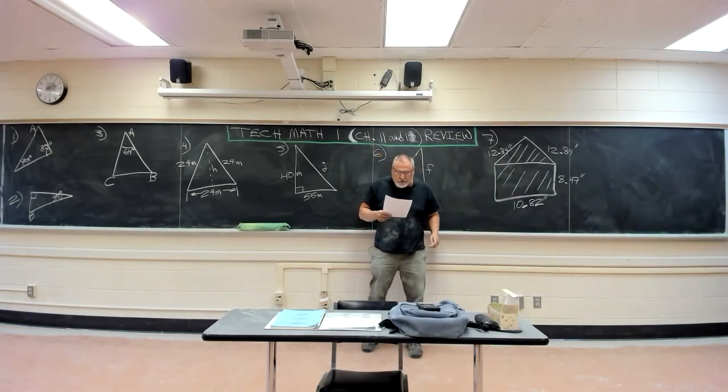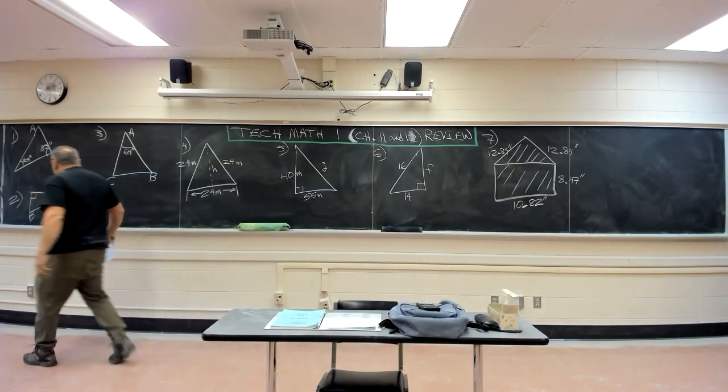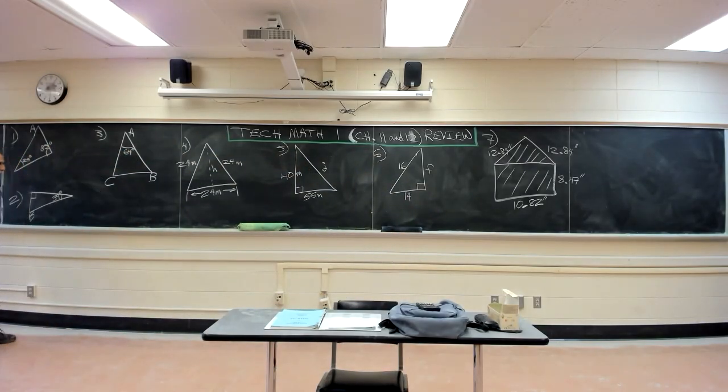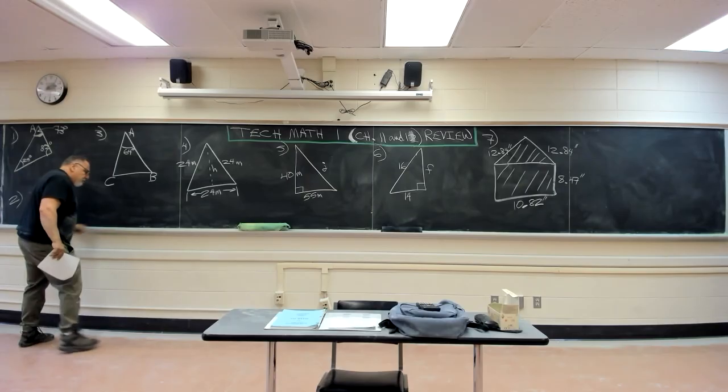I think it might be more efficient for you guys when we're doing this stuff. There's 180 degrees in a triangle. Therefore, this one right here and this and that, when added together, is 180. 25 degrees and 82 degrees is 107 degrees. You need another 73 degrees to get the 180. So that is your answer.